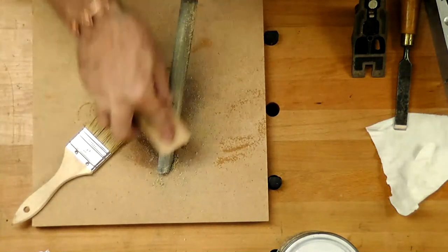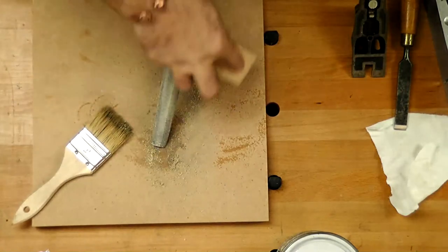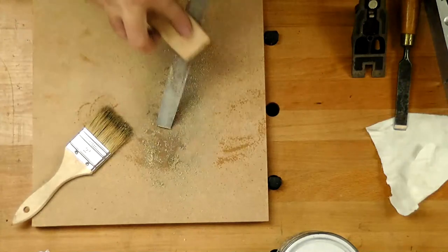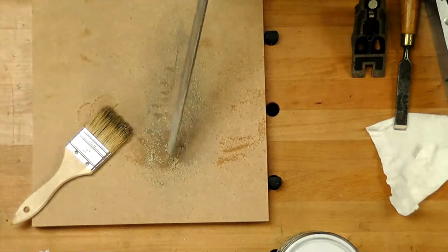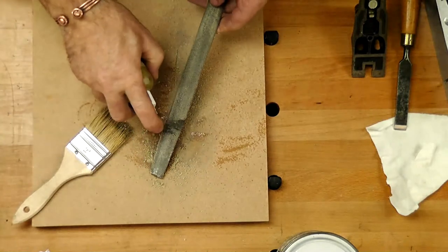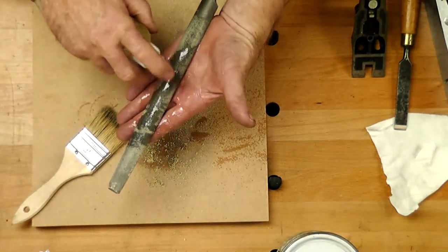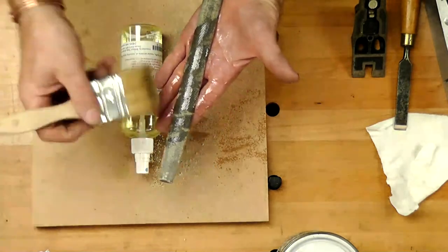So the other one was a rasp. This is definitely a file. This is probably from when we did the demo with that earlier in the year. So I want to clean this right out. Put red paint on this side. Nice and easy to do. So bring that up. So we've got a camellia oil.